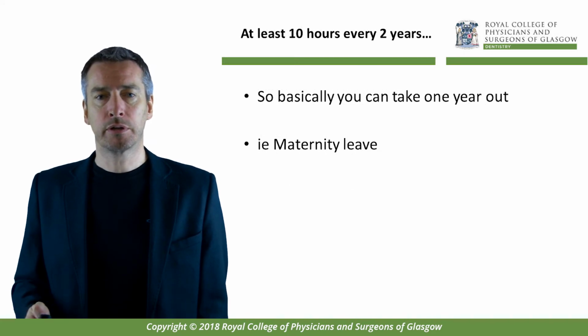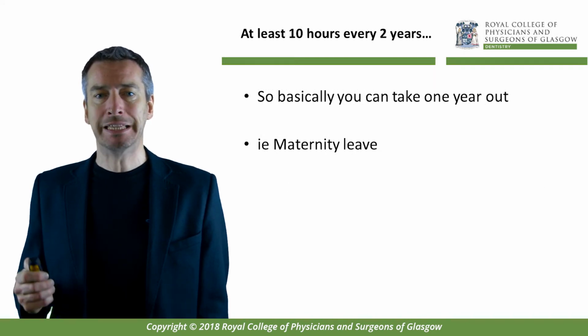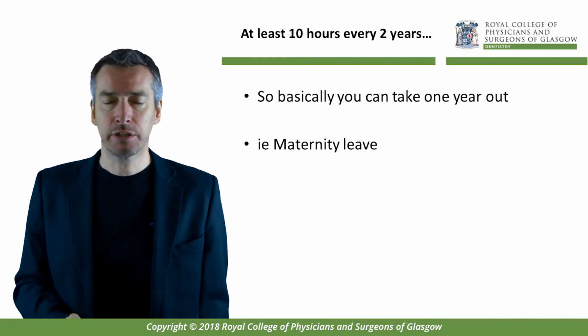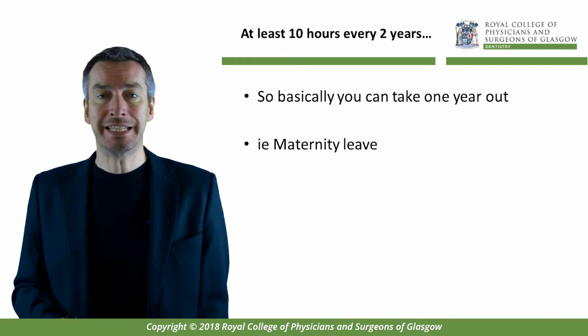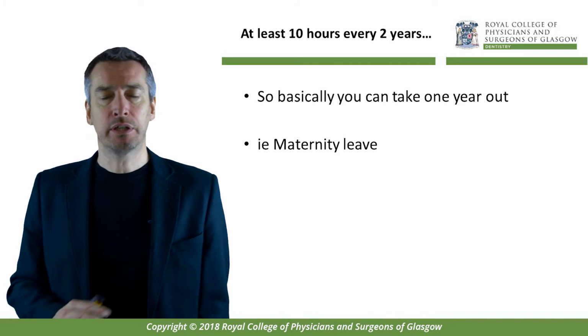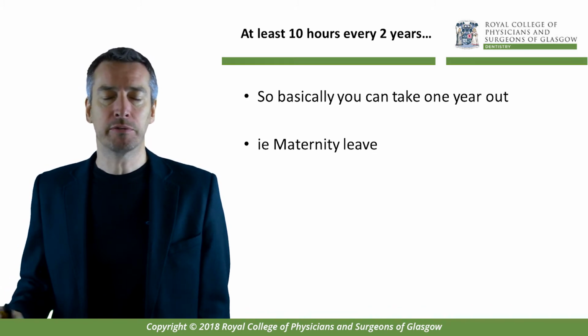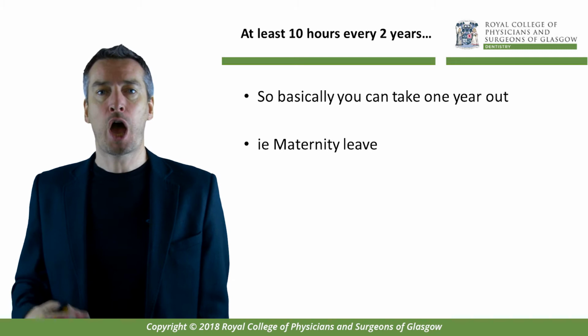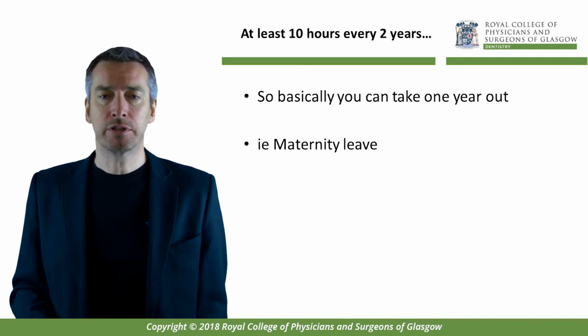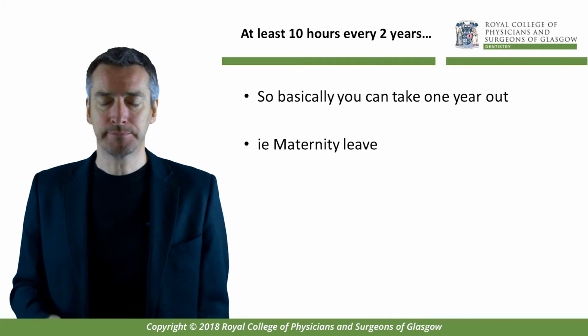So, just recapping, we have to do at least 10 hours every 2 years, so that's an additional change. So basically, we can take a year out, but only a year. So that allows for somebody, for example, to be on maternity leave and really being able to take a year away from thinking about things. However, once you go into that second year, you really are having to complete at least 10 hours.